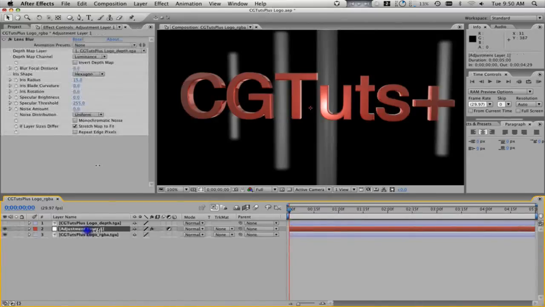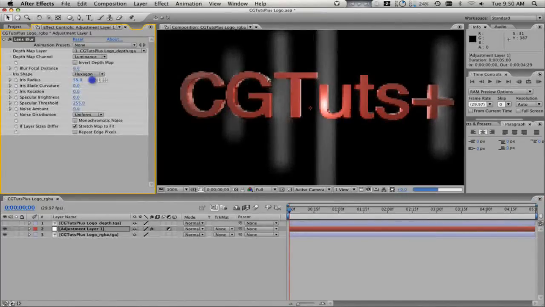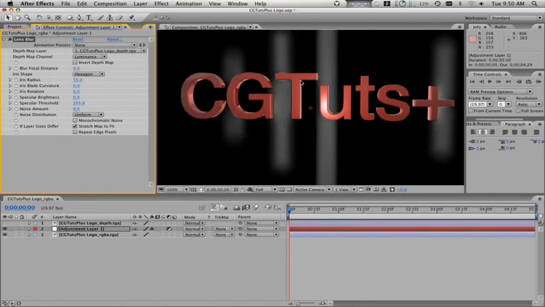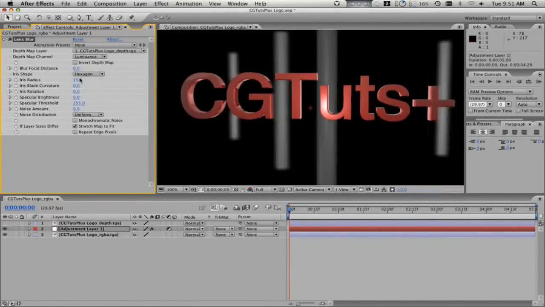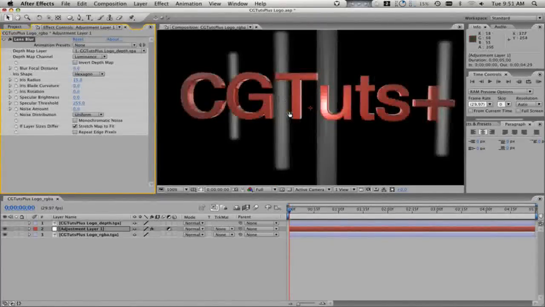And the best part is, if you want to change it, if you want to blur it more, let's blur it to hell. Yeah, 55. That's good. Give it a second to chug through. There. Now you can see our background is blurred like crazy. Another thing you have to look out for is this haloing effect around here, but that's an advanced thing that if you do this a lot, I'll show you how to mess with that later. But as you can see, if we keep it somewhat reasonable, like 15, it looks great. And there's our depth of field, and it will render exactly like that.